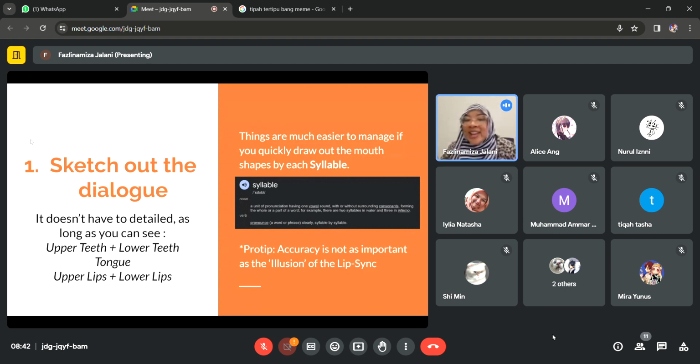You don't get this online. Accuracy is not as important as the illusion of lip sync. I mean, you don't have the frames, because you're working on 24 frames a second. It's like the smallest frame rate that you can do. If you're working on video games like PlayStation 5 or PlayStation 3, Nintendo Wii, I think, you'll be working on 80 frames per second. That's the typical frame rate for video games, which is lovely, because now you have more frames to put in every syllable.